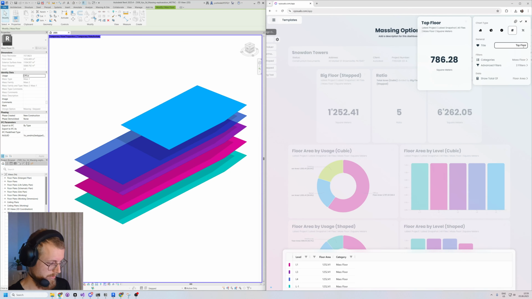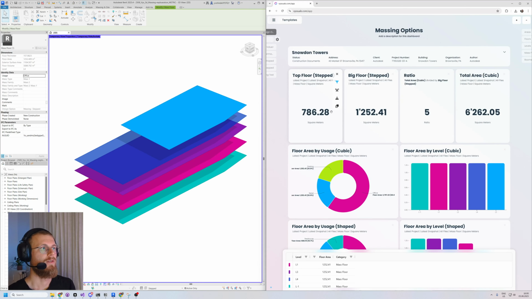And then top floor also for stepped. Yep, let's type correctly. Yeah, now we have it. Okay, top floor stepped. Cool. So 1,000, 200, and 700.